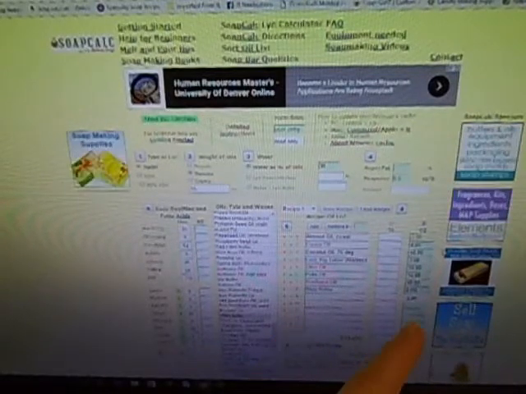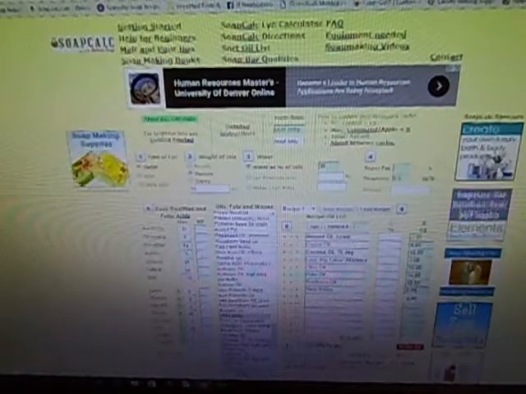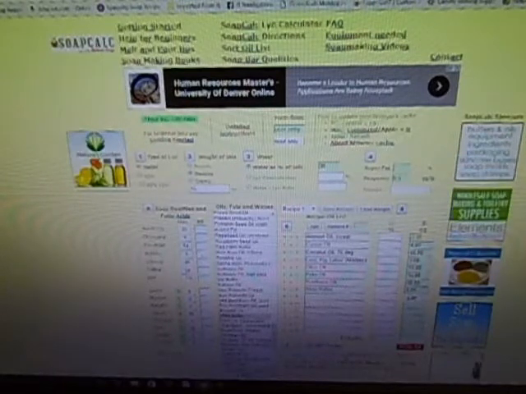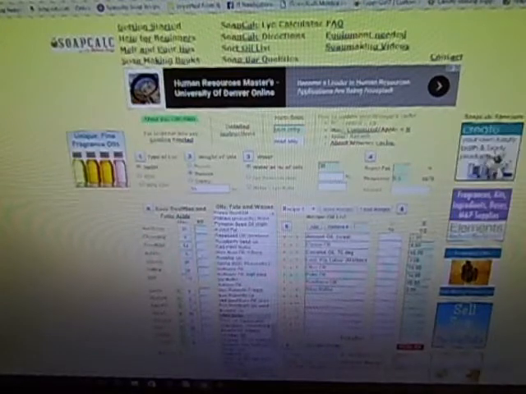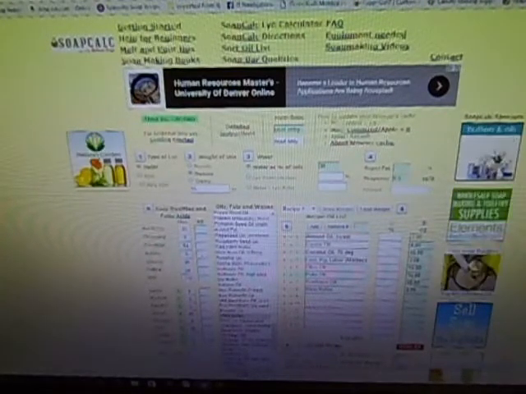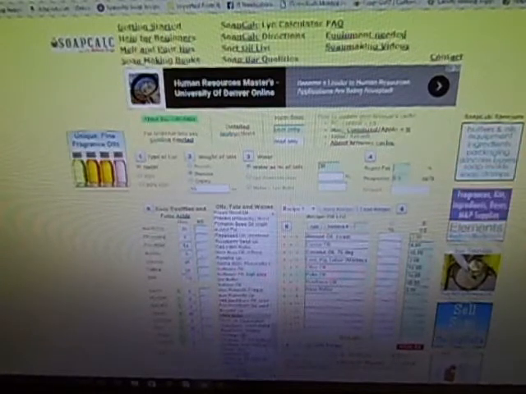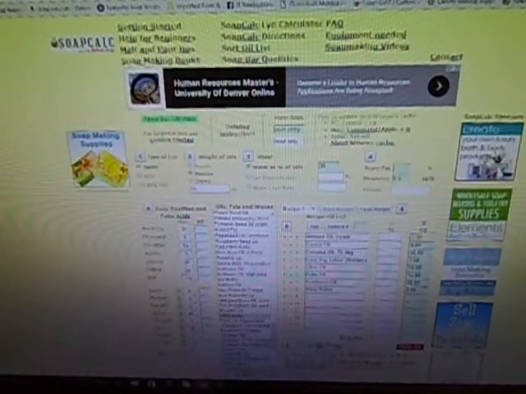Once you get your ounces there, you go down here, and number 7 is calculate recipe, and underneath that is view or print. You want to put a check mark in the multiple tabs, and this is going to allow you to go back and forth if you have to change stuff, and in bold print. So you have 2 check marks there, and then calculate recipe.